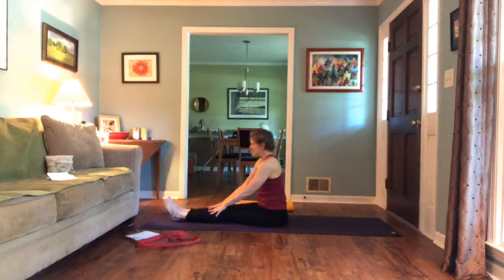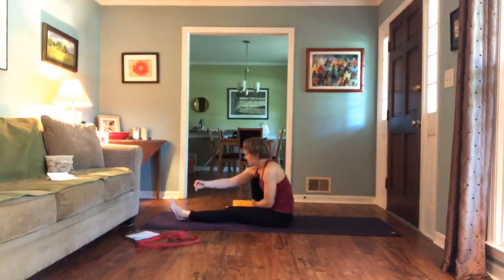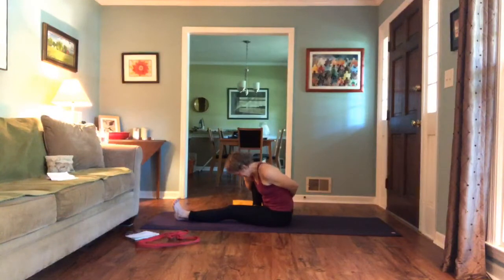Inhale, come up. Draw that right leg in. All right, let's take a challenge here. So see if you can sweep that right arm around the left and take a bind. Inhale up, and now exhale, hinge over the left leg from here. Just a fun challenge and a nice stretch for the shoulders.